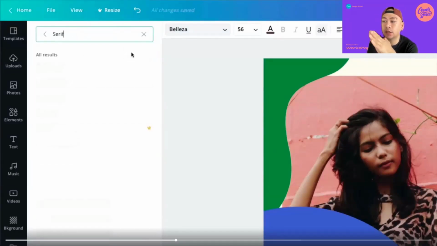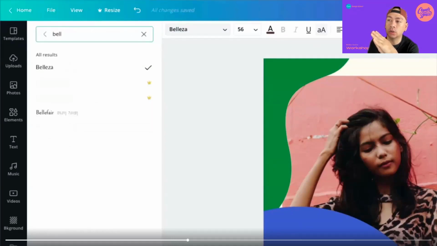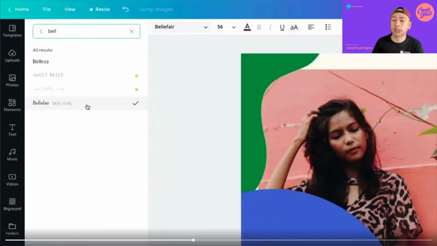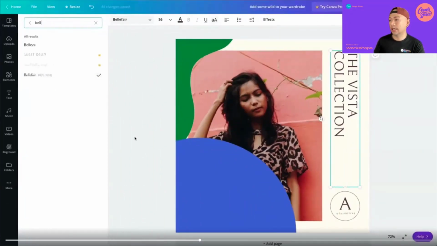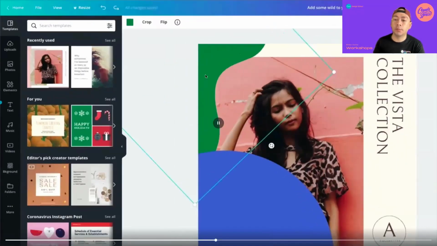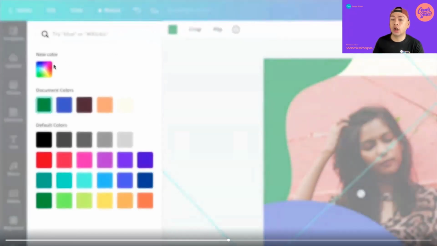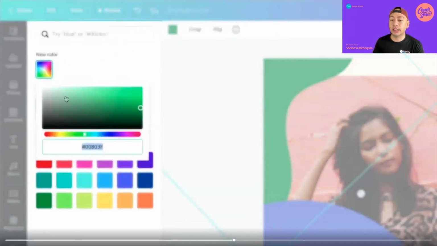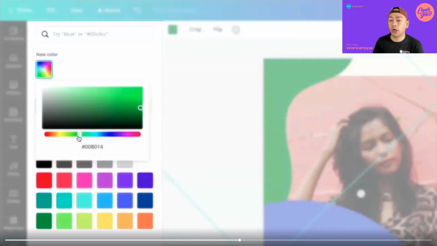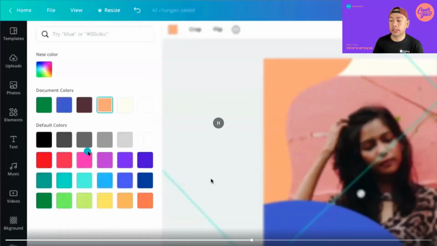So like serif category, or let's use Belfair font. There you go. And then for the elements in your design, we are also able to change the color. All right. So click on the element and then the color square should show and then change it to any color that you like, or by using the hex code, which is the number and letter combination.